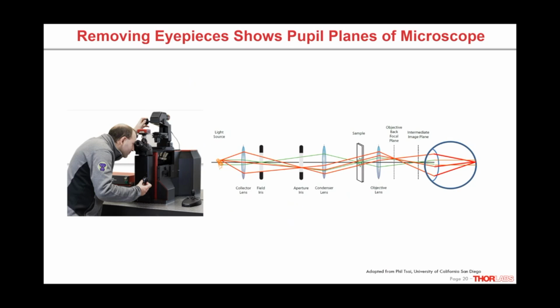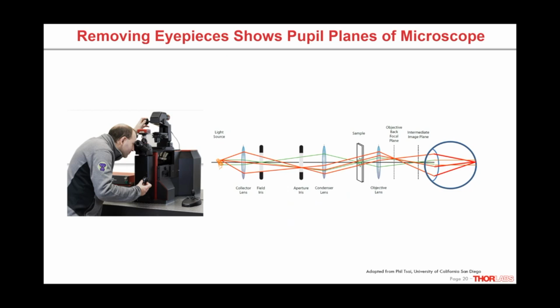In fact, in order to see the aperture iris, one can use a trick by removing the final lens from the microscope, the eyepiece lens. Now with one lens missing, you can see from this ray diagram that the light source is now focusing onto the back of the retina. By removing this lens, you can now see the objective back focal plane, the aperture iris of the condenser, as well as the light source or the diffuser.